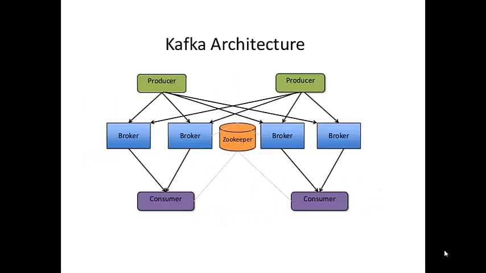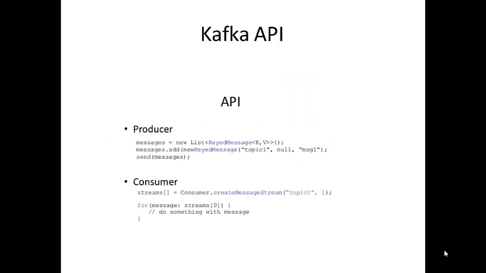Here is a different slide from LinkedIn in terms of how Kafka is used. They have producers which produce a message. It goes to the broker and it's consumed by the consumer, which is all managed through Kafka. Zookeeper, we will learn about that later, is mainly the technology which manages the configuration among different machines on your cluster. Now, here is a simple Kafka API at a very high level. As I mentioned, it's a publish-subscribe mechanism. There is a producer and there is a consumer. The producer produces the messages and the consumer consumes the messages.